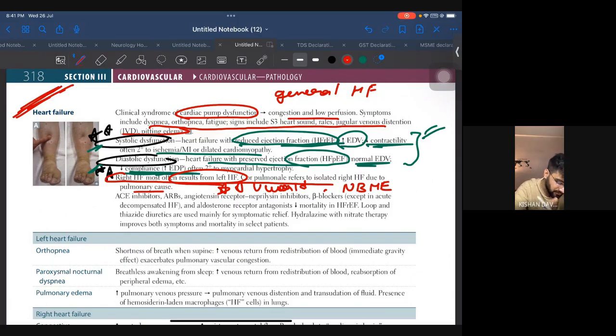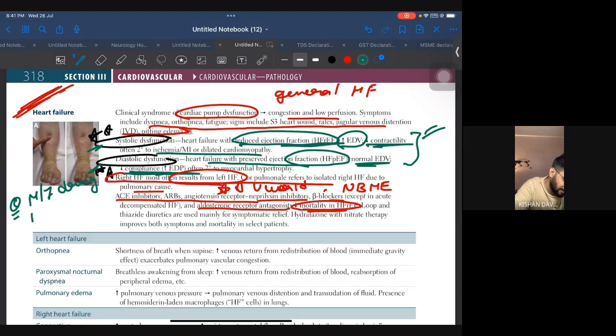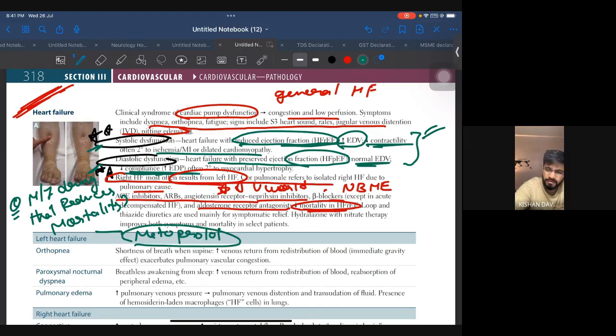All right. These are the drugs: ACE inhibitors, ARBs, neprilysin inhibitors, beta blockers, and aldosterone receptor antagonists. They decrease mortality in heart failure with reduced ejection fraction. The most important drug that reduces mortality in heart failure, your answer will be metoprolol. Metoprolol is a beta blocker. This is the most commonly asked question, whether you go for the NEET PG exam, they have always asked about the importance of metoprolol. It reduces the mortality in heart failure patients. So this is very important.